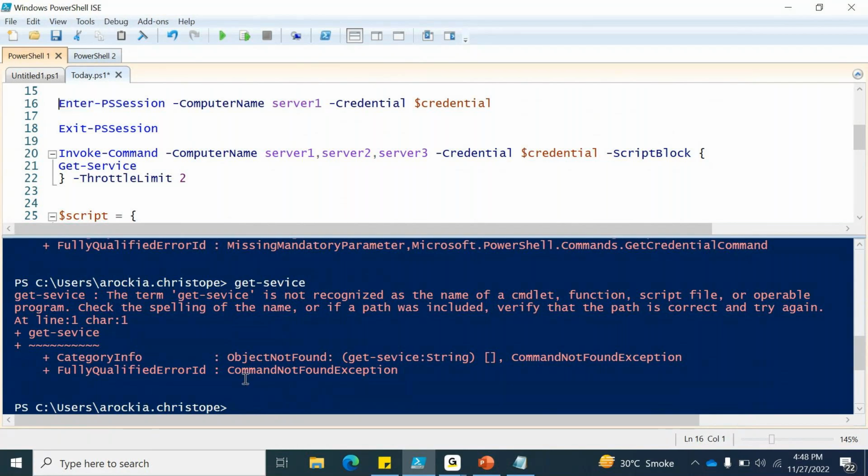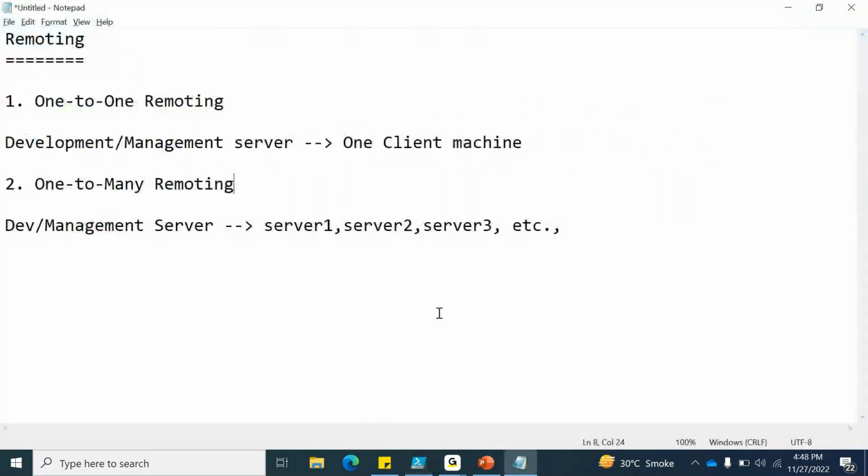Instead of my local PowerShell path, it will be shown like this.